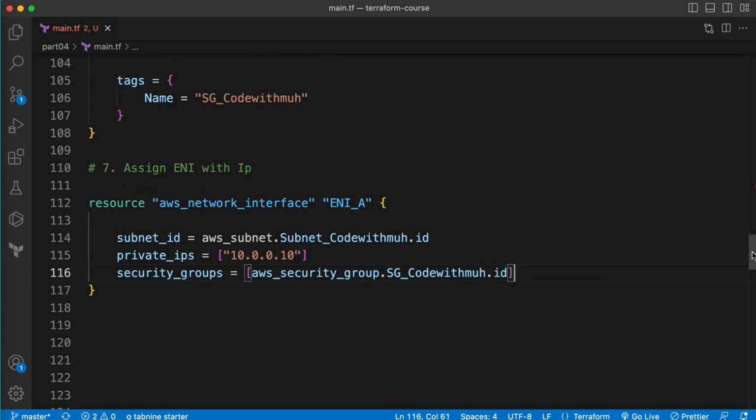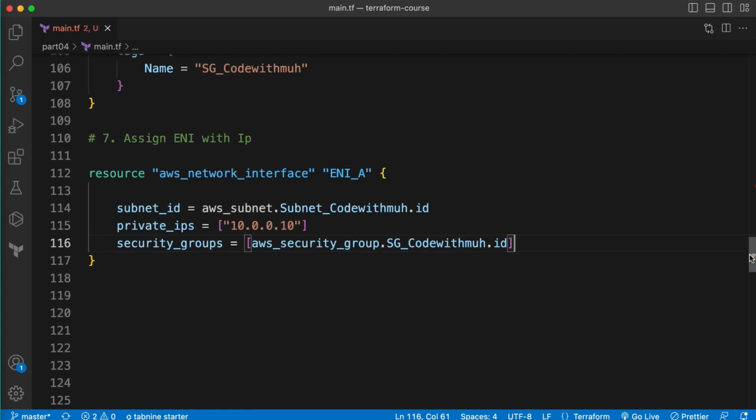So here we have created an ENI, Elastic Network Interface, with a specified private IP address in the subnet identified by the resource AWS subnet CodeWithMuh. Then we have associated the Elastic Network Interface with the security group. So now we are done with our resource number 7.